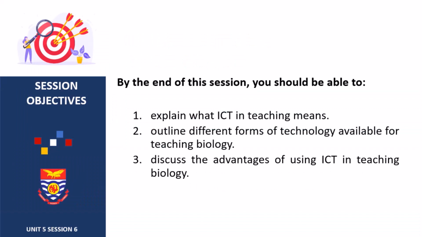After you have studied section 6, you should be able to explain what ICT in teaching means. When we say ICT in teaching, what does it mean? And also outline different forms of technology available for teaching biology, and then discuss the advantages of using ICT in teaching biology. So these are the objectives we have to achieve in this lesson.